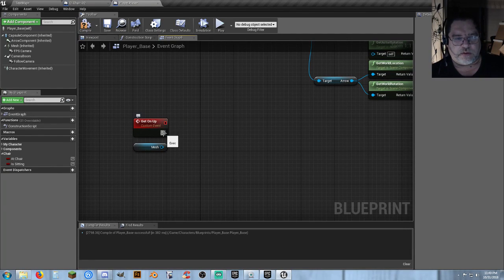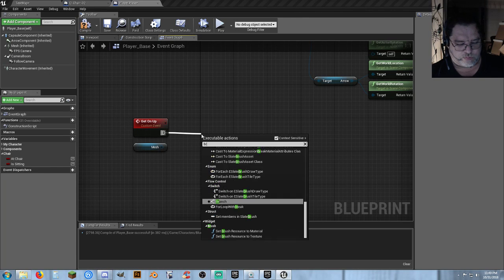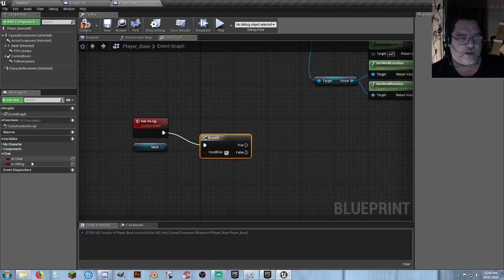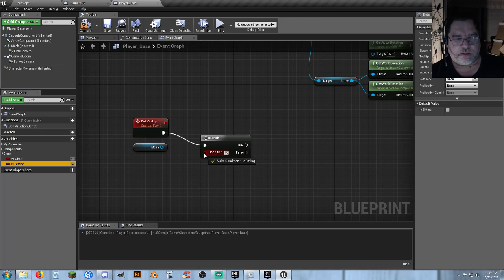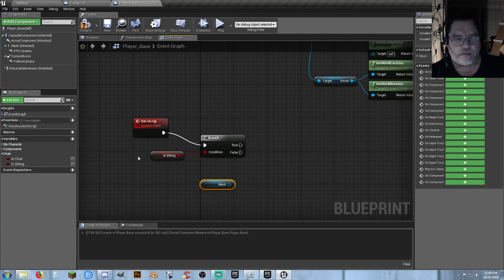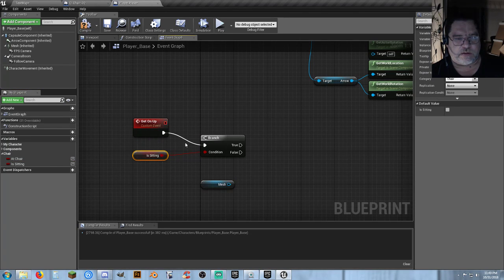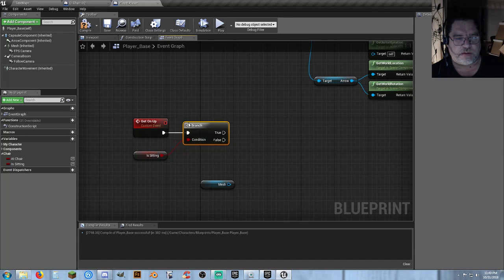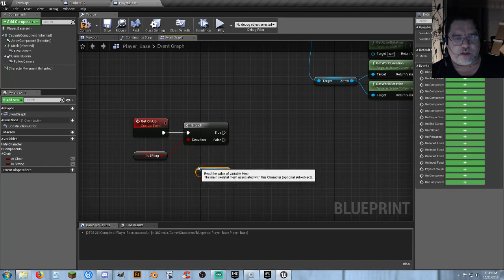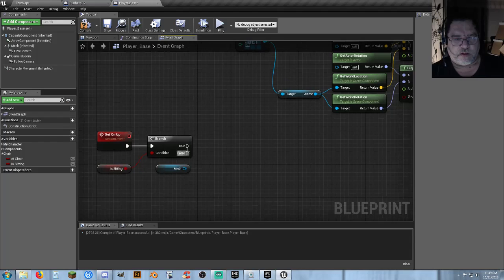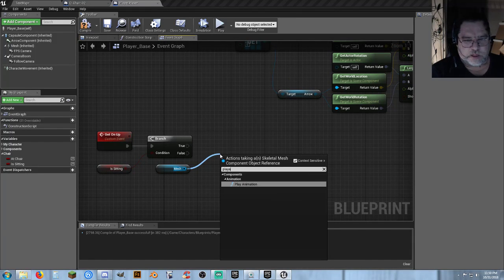So let's get another branch node. And we need to ask, are we sitting? So we need to verify that we are sitting at that point, and then we can get a reference to our mesh and simply play animation.